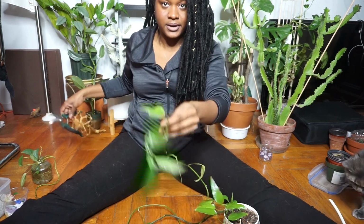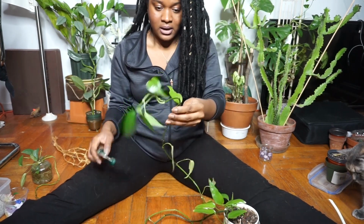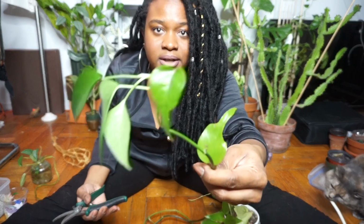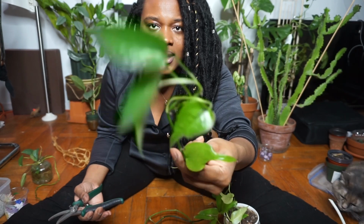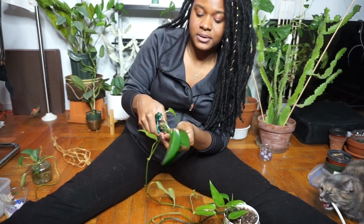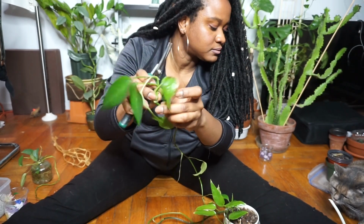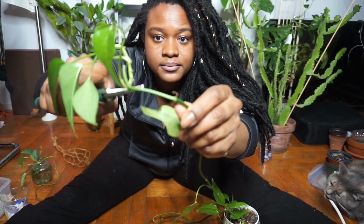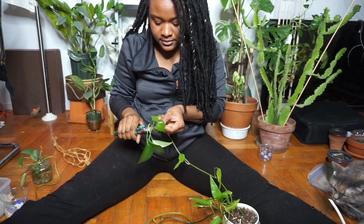So the long strand, I'm going to look up to this one. I already cut it once because I already sold a piece before. So I'm just gonna do the same thing. I'm gonna chop it right here, the closest node to that node.